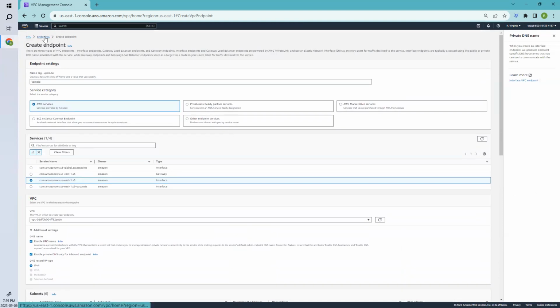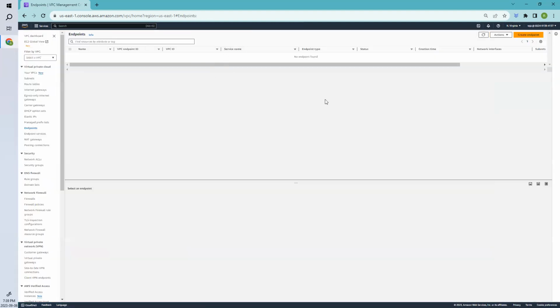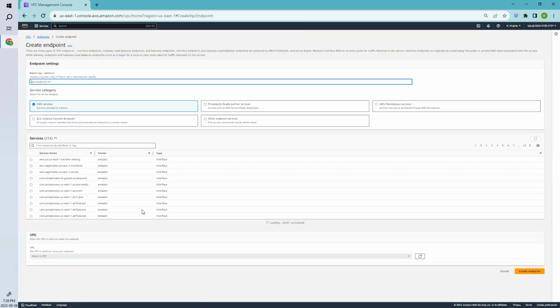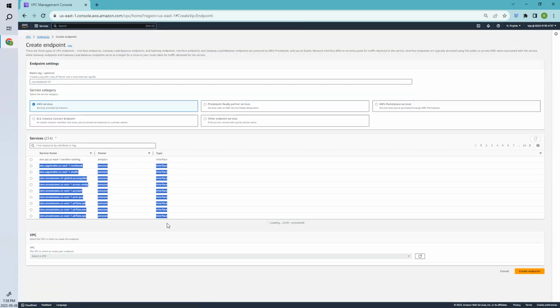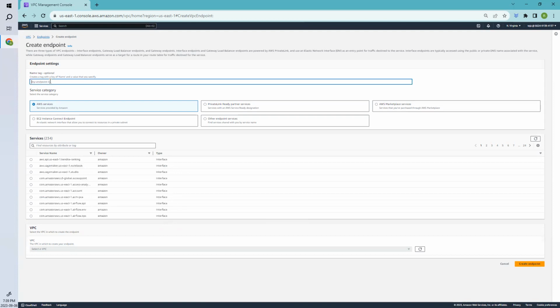And if we go back, let's refresh this, and similarly coming to the gateway endpoint. It is the same way that you create it, but instead of interface endpoint, you will be adding gateway endpoint. Similarly, you can just give it the name sample endpoint.